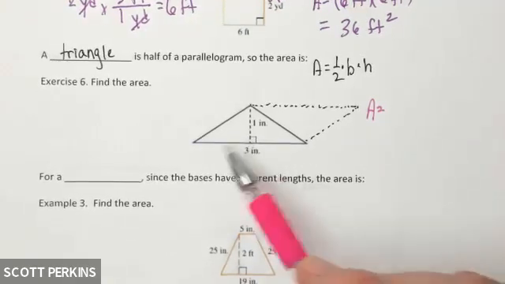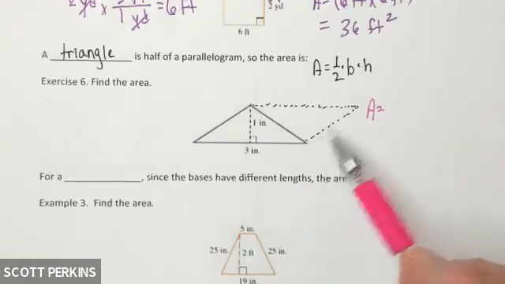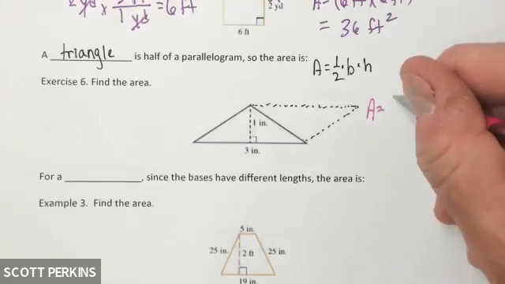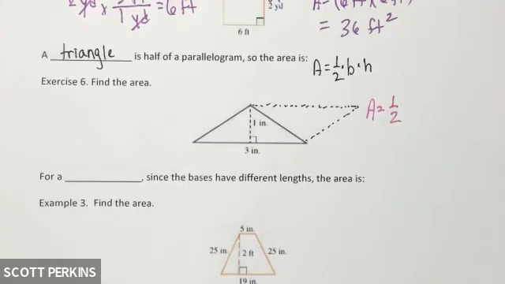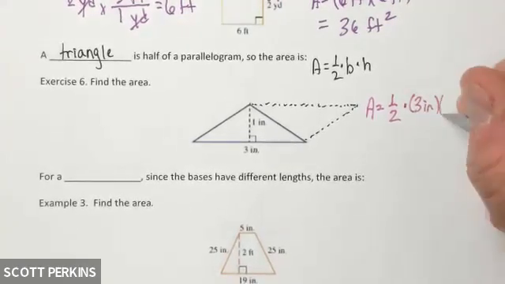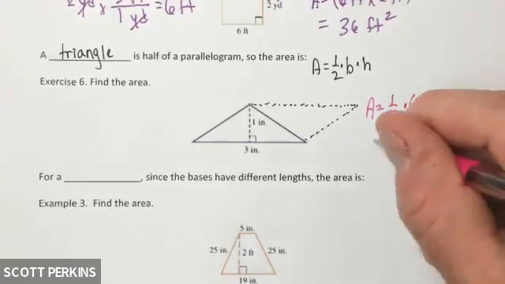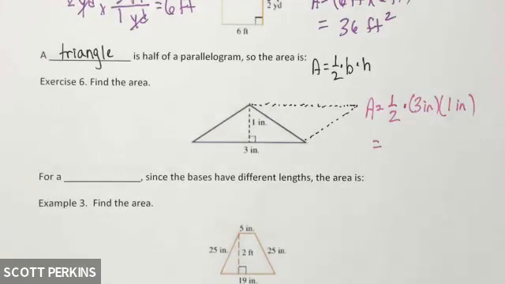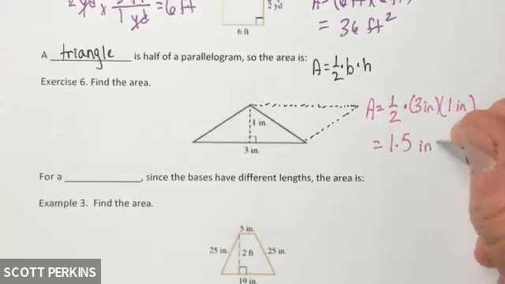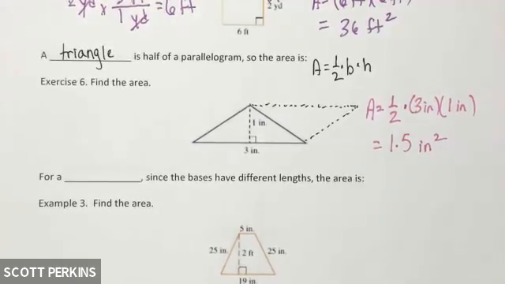Okay, so we're finding the area of this purple triangle right here. This shadow was just for illustration purposes only. So the area of this is going to be 1/2 because the triangle is half of a parallelogram times the base, which is 3 inches in this case, times the height, which is 1 inch in this case. And decimals are fantastic when we're doing this. So 1 times 3 is 3, 3 times 0.5 is 1.5, and it's going to be 1.5 inches squared. Again, did anybody get something different? I know I threw a fraction in there, and that sometimes freaks us out a little bit.